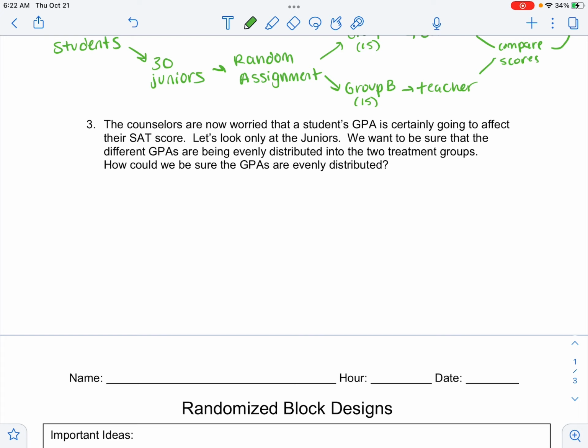So the problem with GPAs is that it is a number that could be anywhere between 0 and 4, or sometimes even greater than 4. But you've got a 3.2, a 3.3, a 3.4. And so there's so many different GPAs you could have. It's really hard to just say, all right, I'm going to do a group for the GPA of 1, a group for 2, a group for 3, a group for 4, and let that go, and then just compare that way. And so we're going to design this a little bit differently.